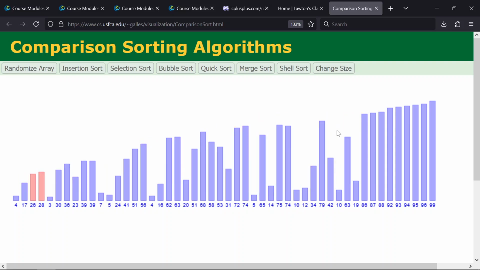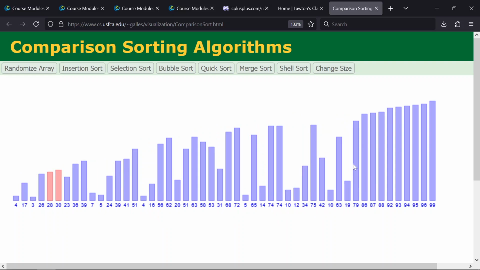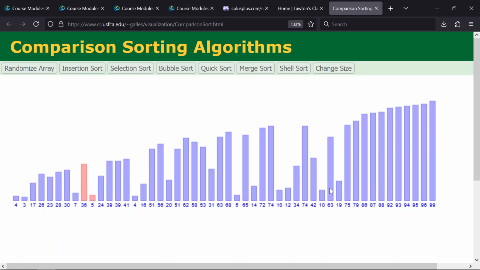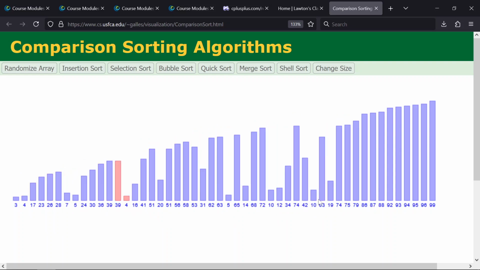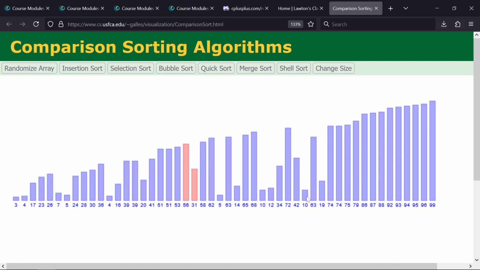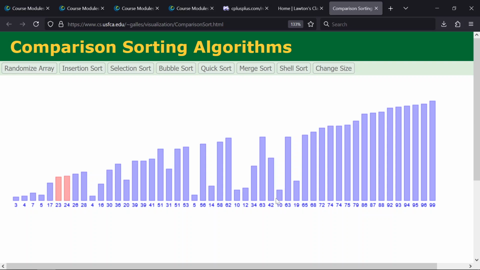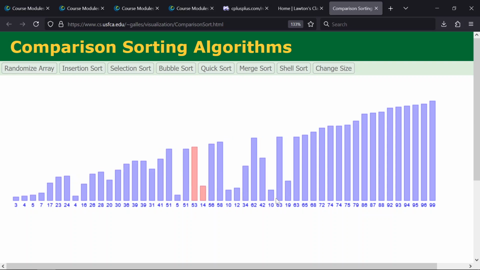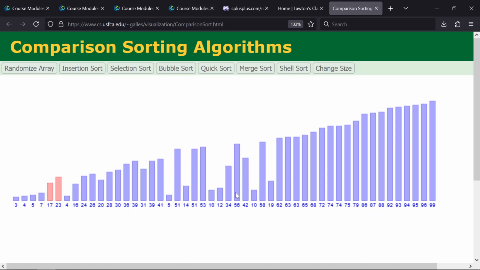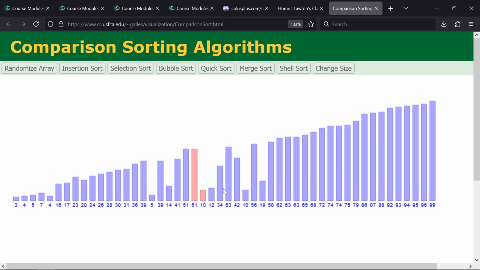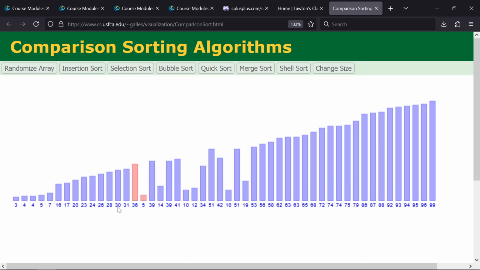And so some things, like these big things, are kind of close to where they need to go. Like this small number 10 right here. It's got to wait a long time to keep moving, right? It'll only move to the left if something bigger than it is to the left of it. Does that make sense? It's got to keep getting swapped and only move one place at most each round. So smaller and smaller arrays to work with, but it's still taking forever. See that? But that's bubble sort. You can understand that, right? Any questions about that?